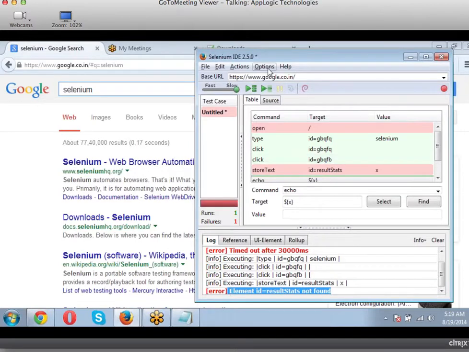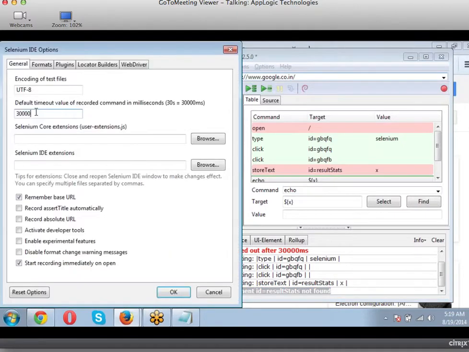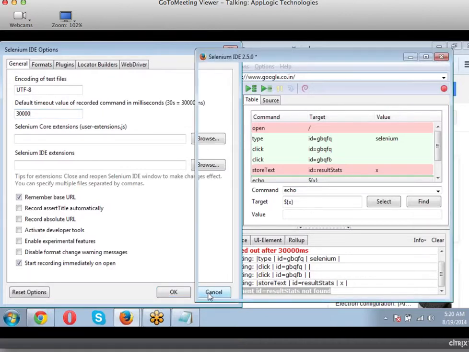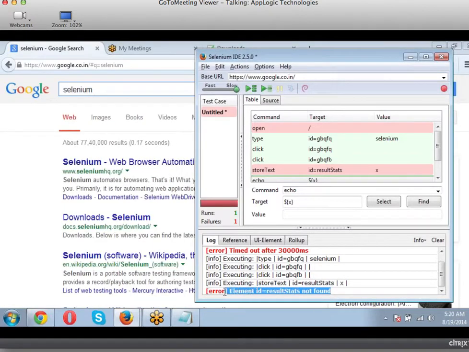If you go to the options menu here, there is one more option inside which I have the default waiting time. This is my default waiting time. Can you see that, everyone? It shows as 30 seconds. So at a minimum, my tool waits for 30 seconds for every object to turn up. If that object does not turn up within 30 seconds, it will throw an error message saying object is not found. That's the limitation for this.